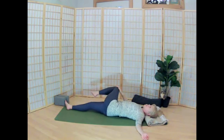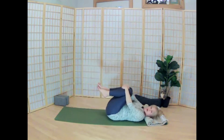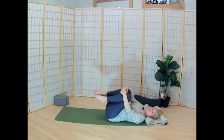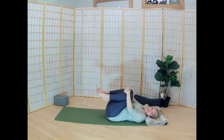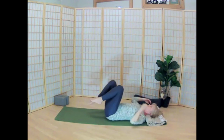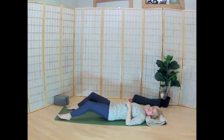Breathing in, we'll come onto the back. Give yourself a little hug here. Move any way you need to. Might feel good to give that low back a little bit of extra attention. Be circling the knees, rocking side to side. And then when you're ready, we'll fall right into Shavasana, supporting yourself any way you like.